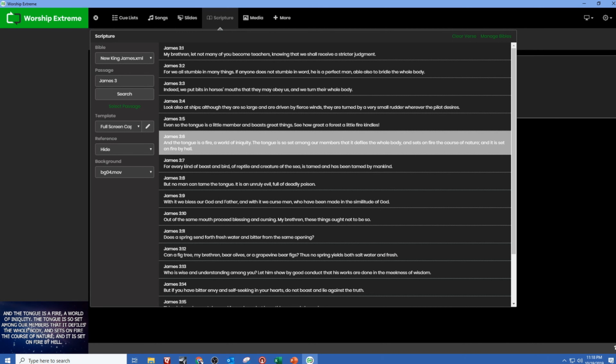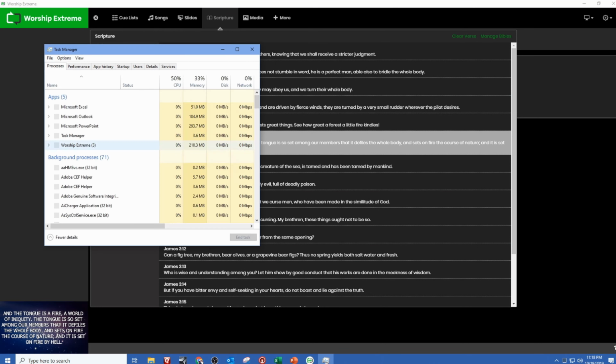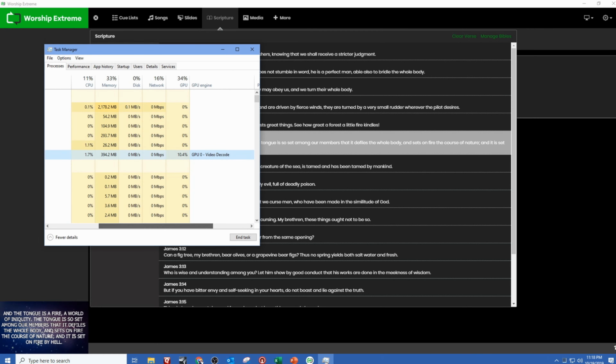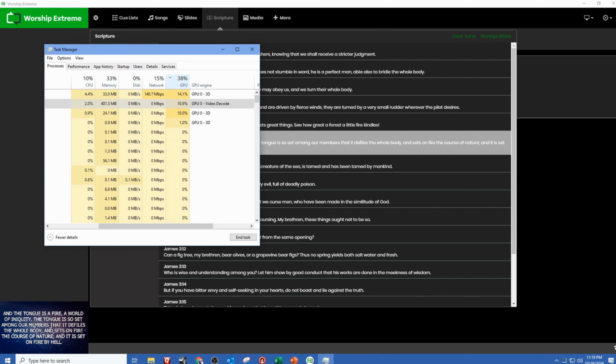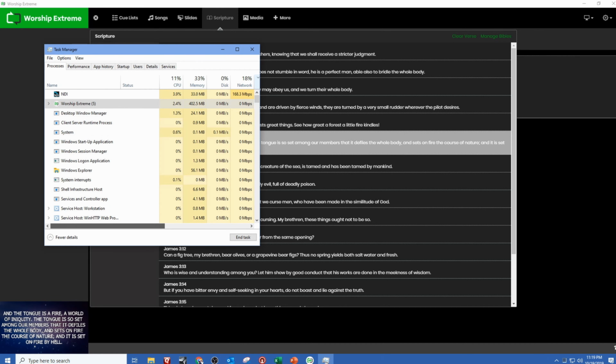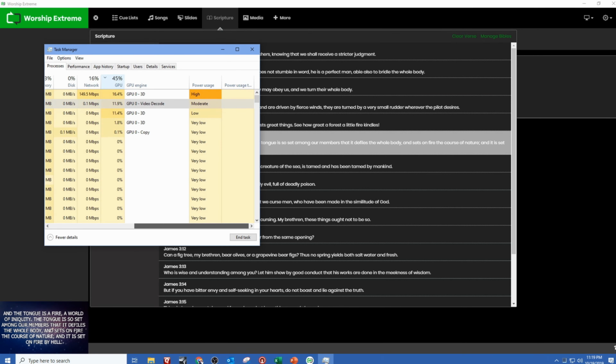I really like that. And let's see. Again, I doubt I'm gonna see any type of GPU performance on this. Hey, but it's using 10% GPU on video decoding. So again, the GPU is going to be used for playing video and stuff in the background. So that will always help you offload what you can to your GPU when you can. So that is pretty cool. And I'm using NDI, which is using up a lot because that's how y'all are seeing everything on my recording.